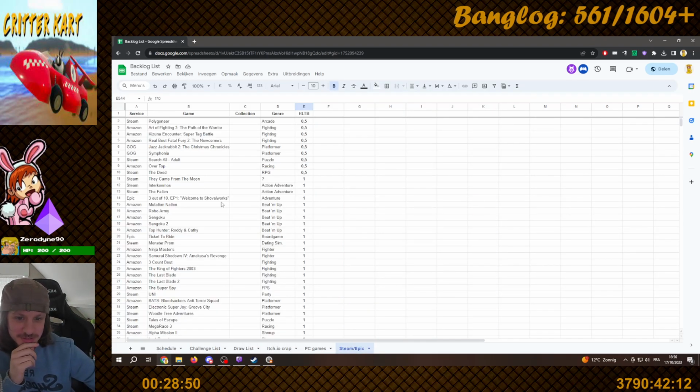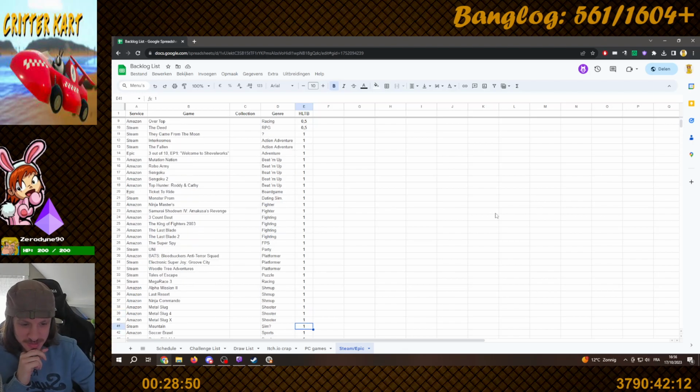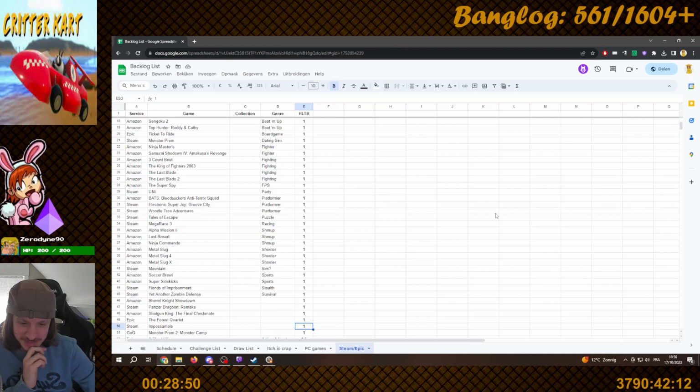All right, what else do we have here? The deeds. No, they came from the moon. Intercosmos, the fallen. Monster prom. Uni? Electronic Super Joy. Roof City, Little Tree Adventures. Mega Race 3. Mountain. Fiends of Imprisonment. Yet another zombie defense. Desert Dragoon remake. Impossible is only an hour. No, there's no way. That game's impossible.